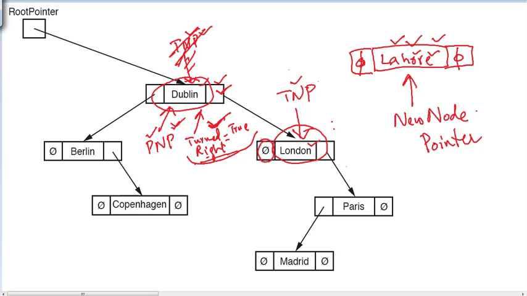But before we update TNP, we are going to make PNP equal to TNP, and this time we are going to set the value of turned right equal to false, because we are not taking a turn towards the right, rather we are taking a turn towards the left. So when turned right is false, that means we are going left. So once we have taken these two actions.